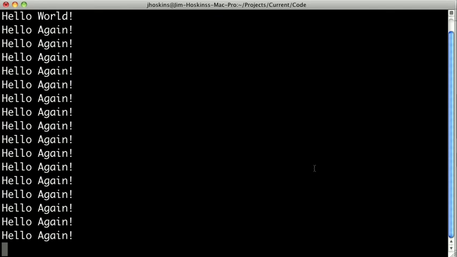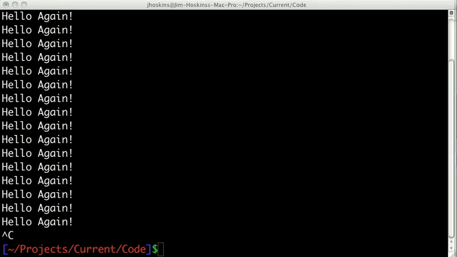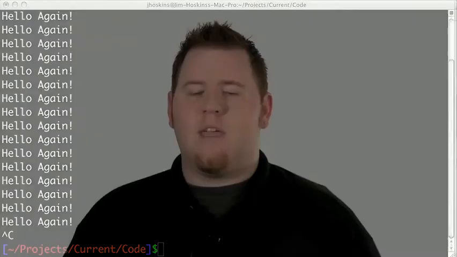To exit this application, we're going to hit Control-C, and that will stop the application immediately. Now most of our applications are going to be setting up some sort of loop that maybe is listening for incoming connections on the network, or keyboard input, or something else that's a long-running application. So if you ever need to stop an application, just remember Control-C. And now we should have Node up and running on our computers. In the next video, we'll take a look at the standard library of Node and begin writing our own applications.